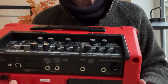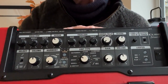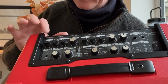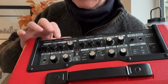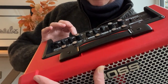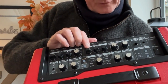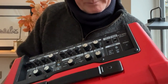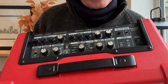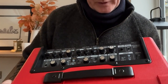On the guitar input channel you've got a graphic equaliser with bass, middle, and treble controls, and a reverb control as well. That's then duplicated again for your microphone channel. And then you've got different chorus types and reverb options for your guitar. I tried this out when I first got it — the reverb is great, gives you a really good reverb, and the chorus gives you a really good effect to the guitar. It's a really good system.